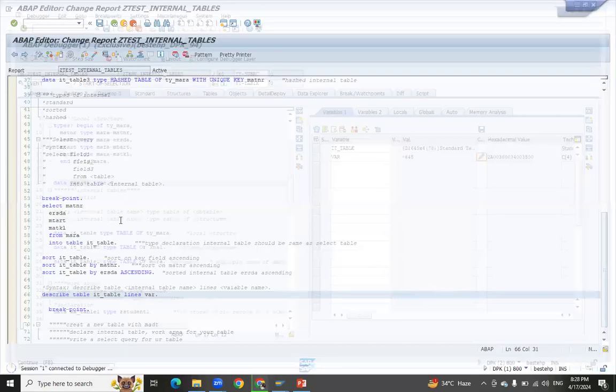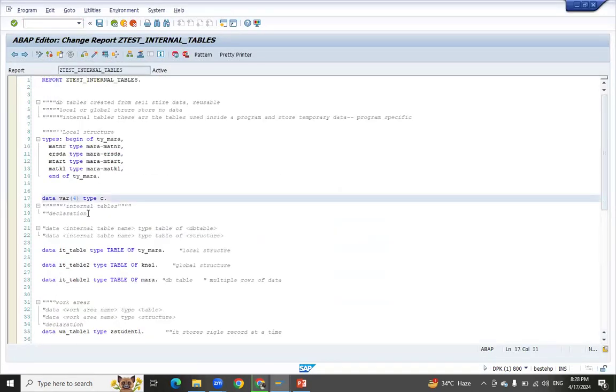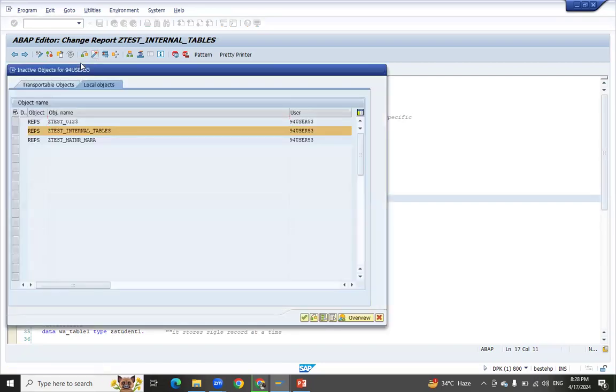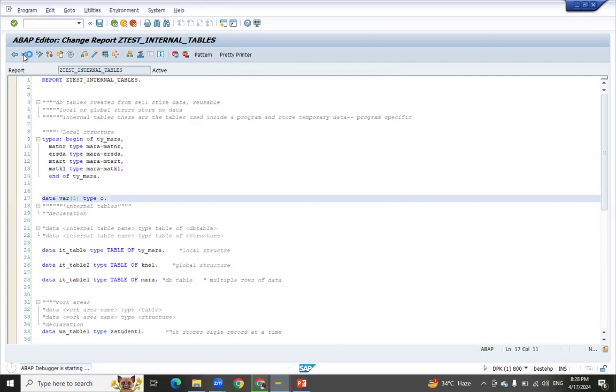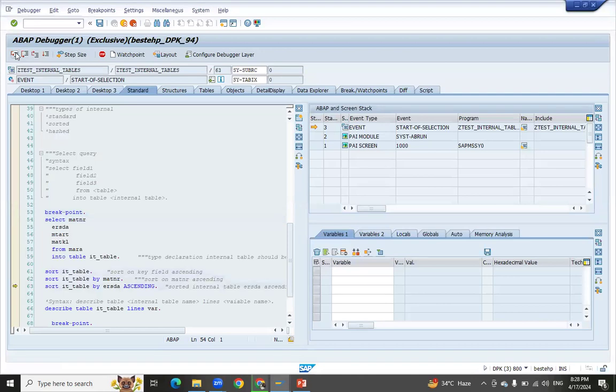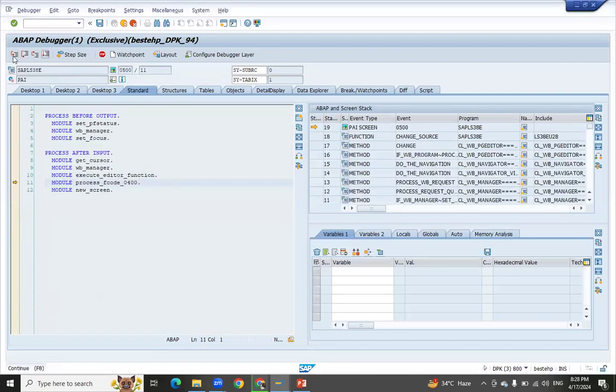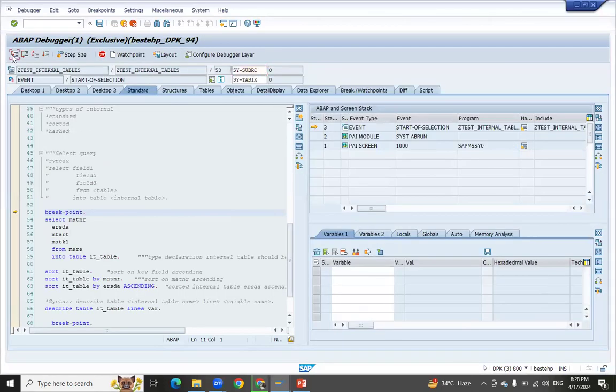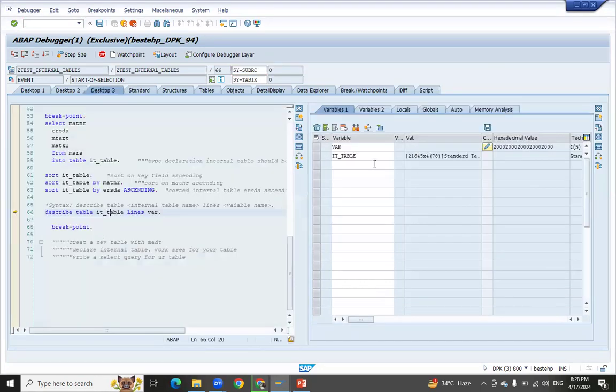So if I change this to 5 digits, then it will show you proper data. Now it is showing properly. This was the length issue.